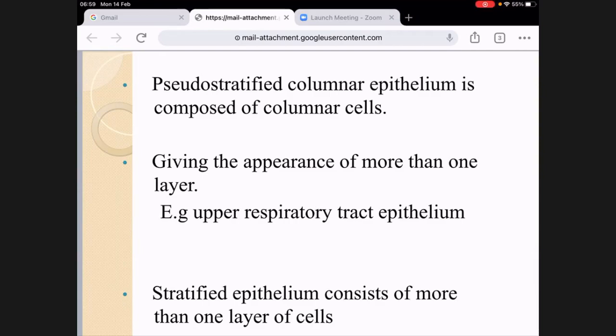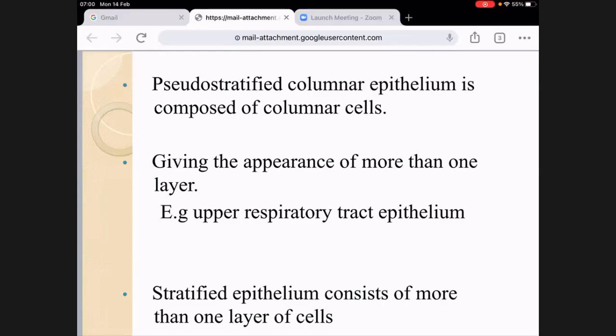Epithelial tissue is a component of epithelial cells, and the tissue lies on the basement membrane. The cells are lying on it, either as a simple layer or stratified. Stratified means many layers, and of those layers, only one layer is lying on the basement membrane. Others are attached to these layers of cells. But in pseudostratified, all these layers of cells are attached to the basement membrane, yet it appears like, pseudo, false, giving the appearance of more than one layer. So that's pseudostratified, found in the upper respiratory tract epithelium.